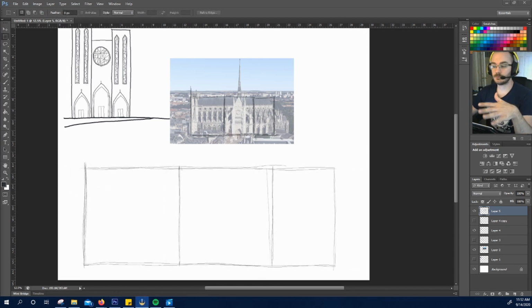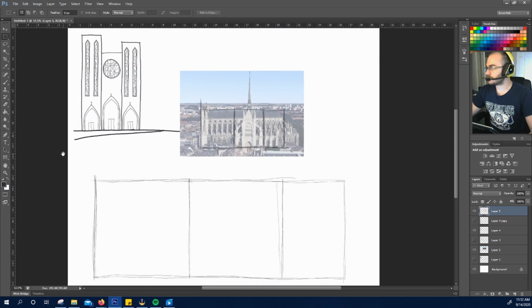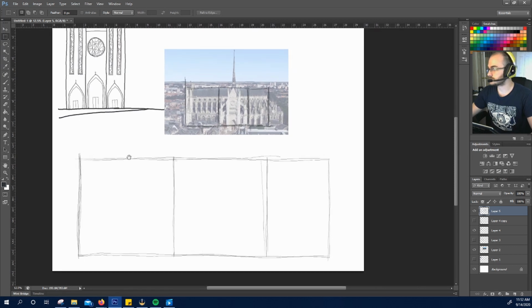All right, I just want to take a moment here to pause and clue you guys in on what I'm doing here. Sure, it's a little confusing what I'm doing with all these lines. So far I'm liking where this is going, looking at the front. Essentially what I'm trying to do is figure out the proportions of this building.